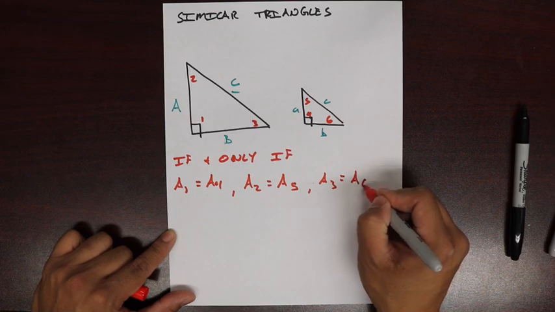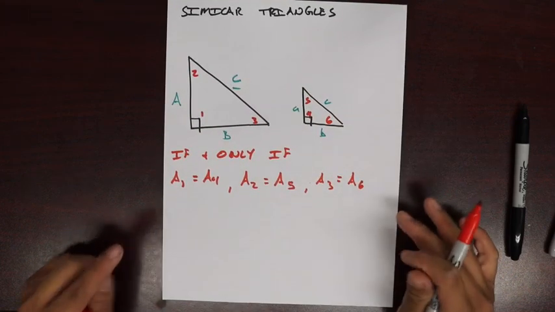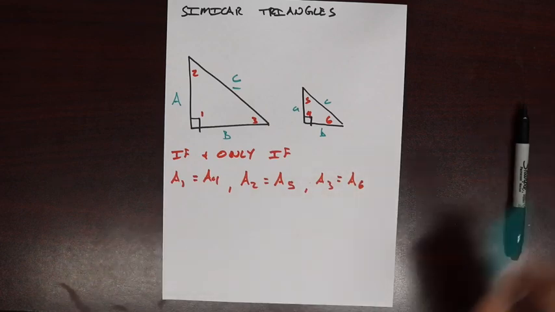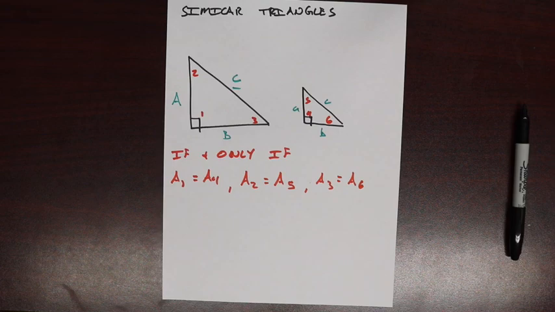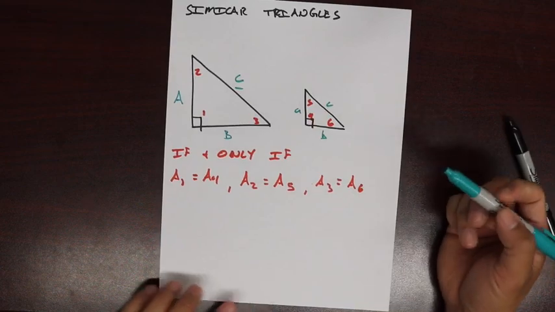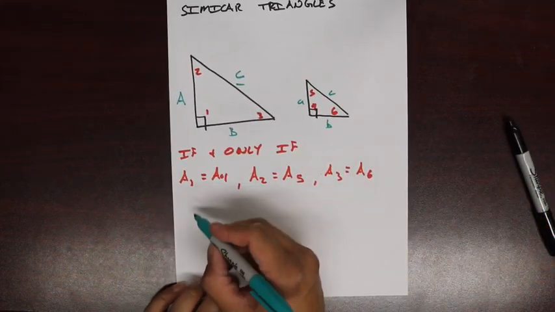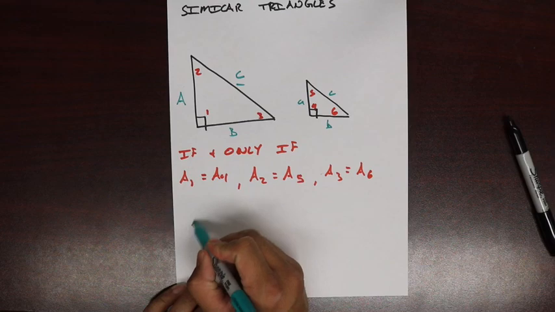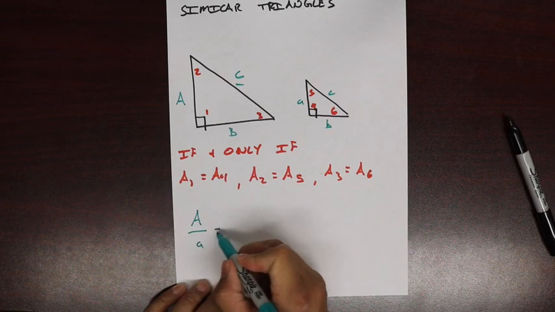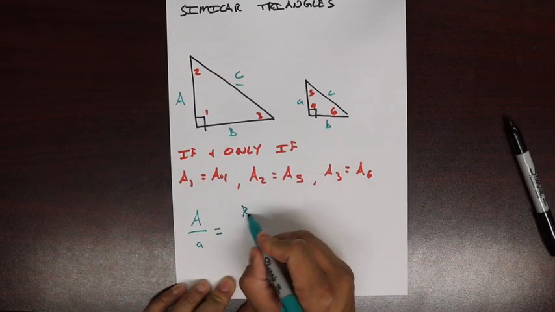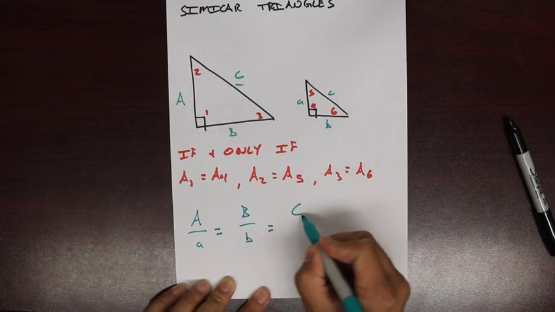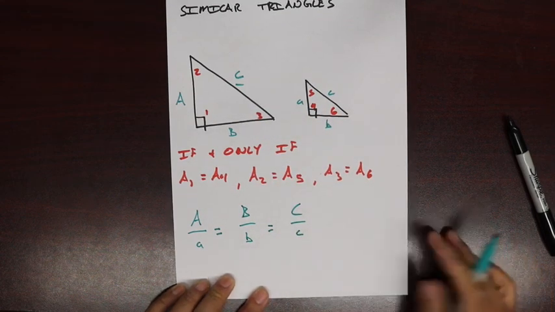All right, if the inside angles are the same, these are similar triangles and they're going to have certain properties. Essentially, the ratio between the sides is going to be the same. So in this particular case, the ratio between side big A and little a equals the ratio of big B over little b, which equals the ratio of big C over little c.